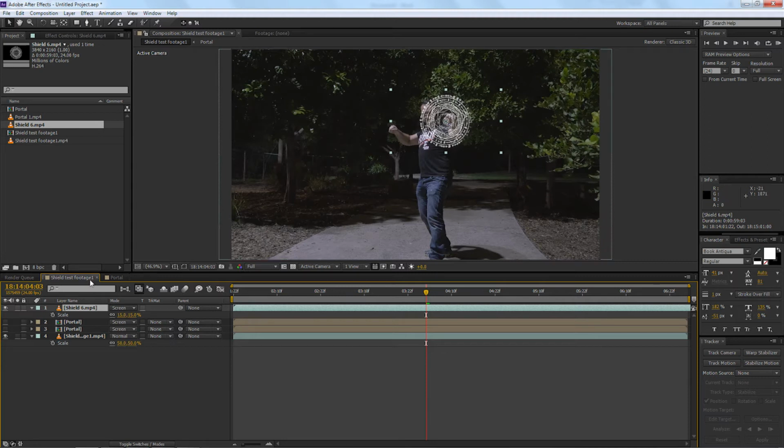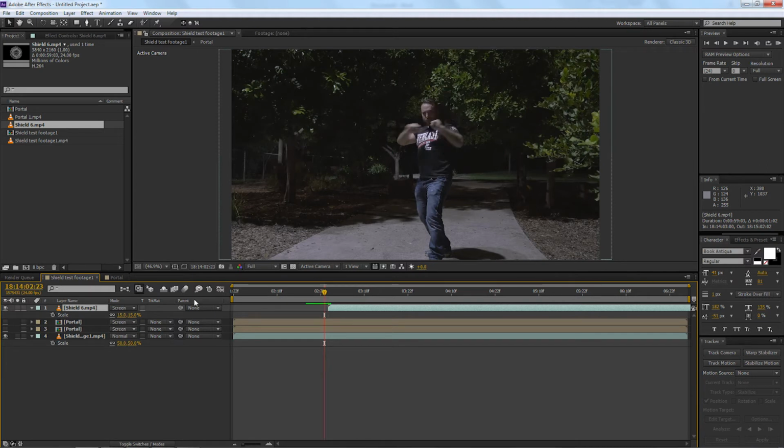Now, one thing I want to do, I'm just going to hide it for a second. You'll notice when I was acting, if that's what you can call it, I'm moving my hand around. So we want to make it so that it is attached to my hand. So let's start from, say, about here. I'm going to slide my shield to the very beginning, and turn it on.